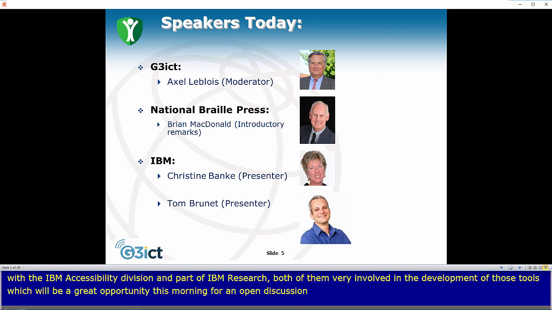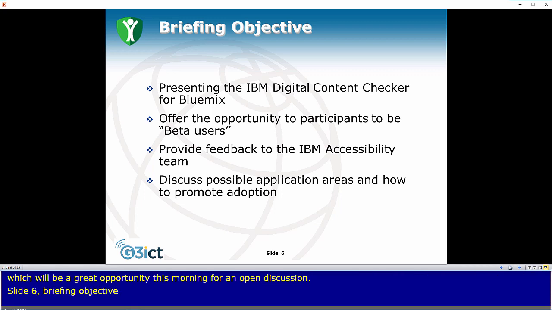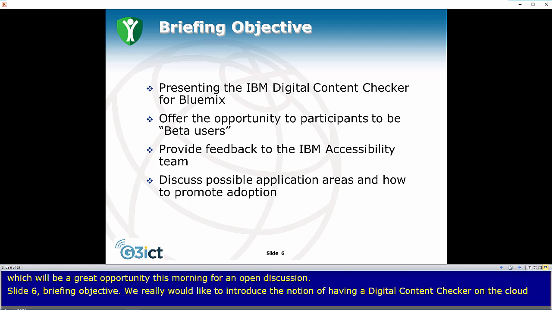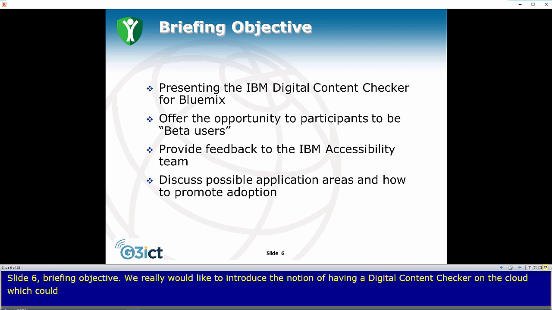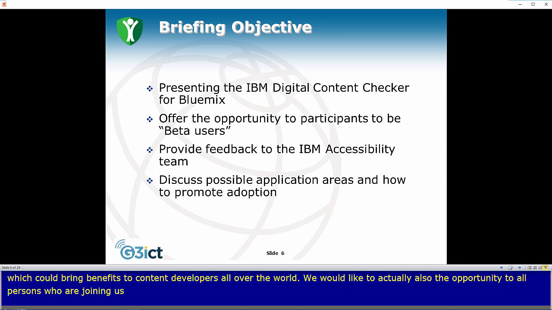Slide number 6, briefing objective. We would like to introduce the notion of having a digital content checker on the cloud, which could bring tremendous benefits to content developers all over the world. We would like to offer the opportunity to all persons who are joining us today to be beta users of that system and provide feedback to the IBM accessibility team.